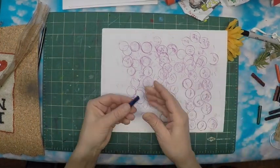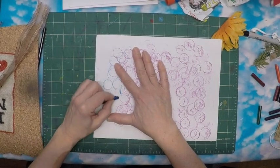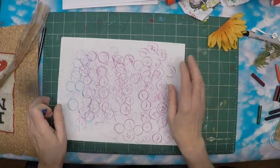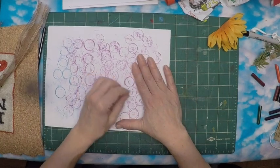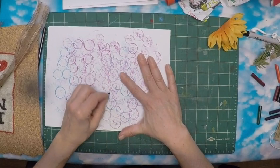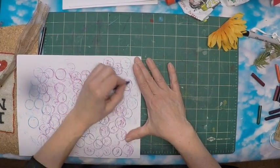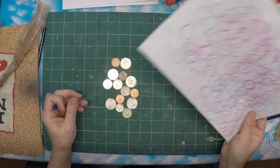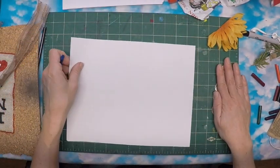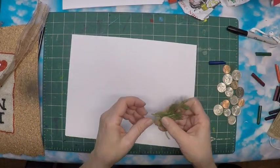Let's try adding a different color. I'm going to use blue because these remind me of little bubbles — I'm going to see about adding some blue, so mixing colors. I always recommend giving that a try because that gives your picture a whole lot of depth. The interest is to see a different color and what happens when those colors mix together. If you have colored paper, this works for colored paper too — you'll just end up with a colored background instead of a white background, and that could be really interesting.